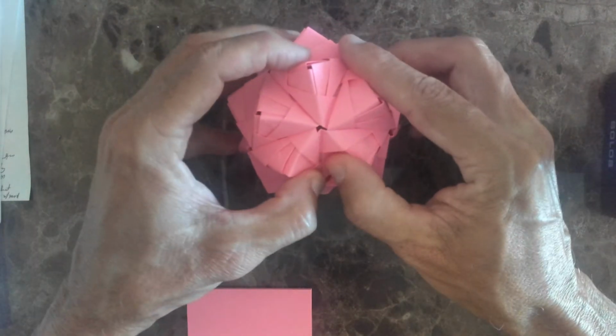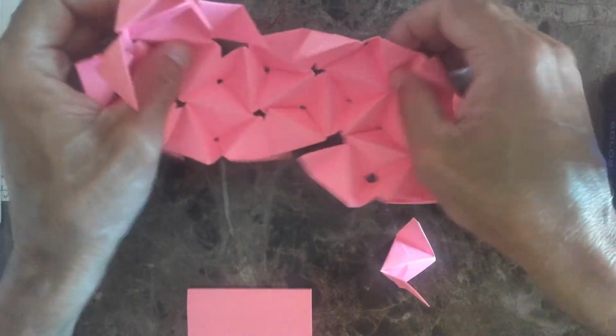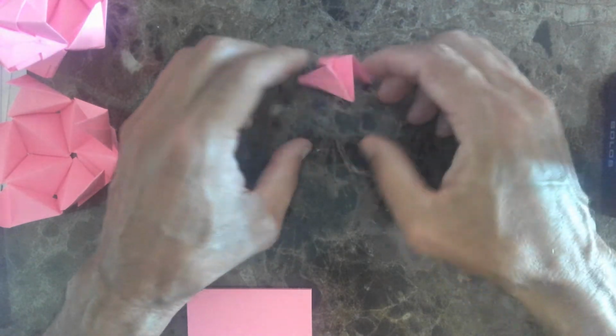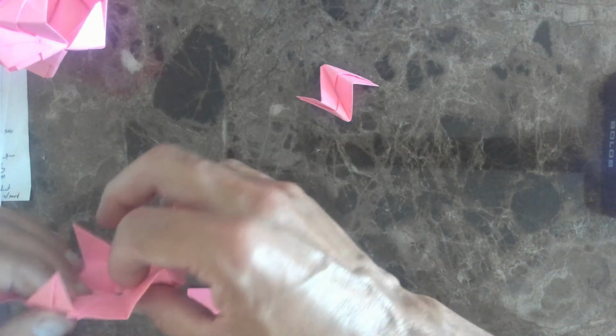Now, to show you how to build it, I'm going to have to take it apart. You can see what we're going to do. First of all, I'm going to show you how to build these. You're going to need 30 of these. And it stands upright. You can see how it just stands there when you're done. We're going to take 30 of these, and I'm going to show you how to put it together.